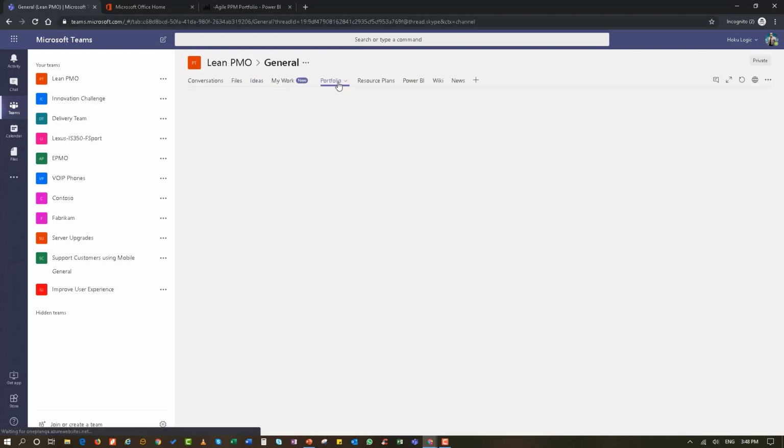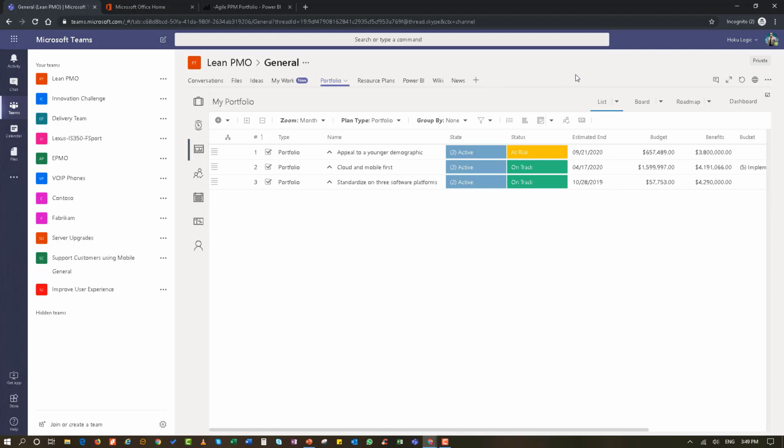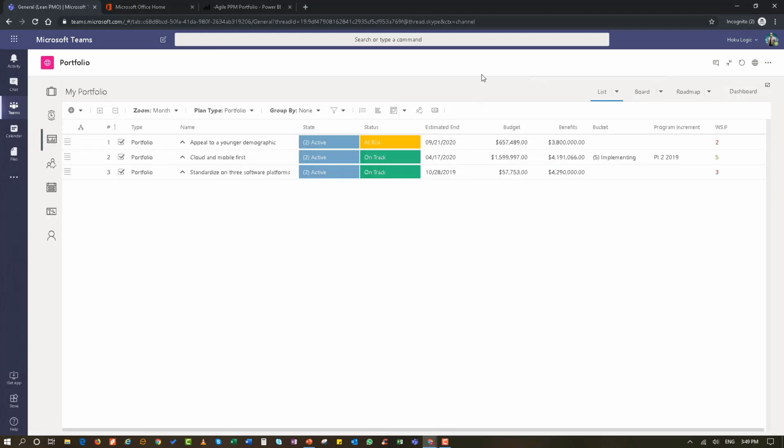So in this case, I'm going to hit Portfolio, which actually takes me directly into OnePlan. So this is OnePlan within Teams, and again, we're trying to drive collaboration. As I said, it's a modern, integrated, collaborative, best-of-breed platform that we're providing to do your top-down portfolio management, as well as your bottoms-up work that's coming up from the different teams that are working on value streams and applications. So in this case, I have 3 different portfolios, as you see.